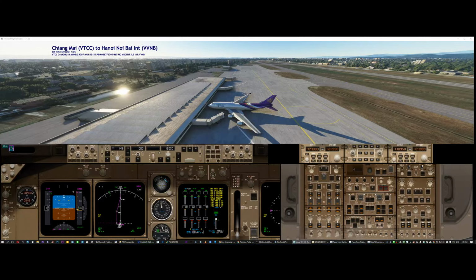Alright, and we'll get everything set up here. Okay, so we'll turn on all the fuel pumps. Alright. Okay, packs 1 and 3 are on. Okay, let's go from the top.